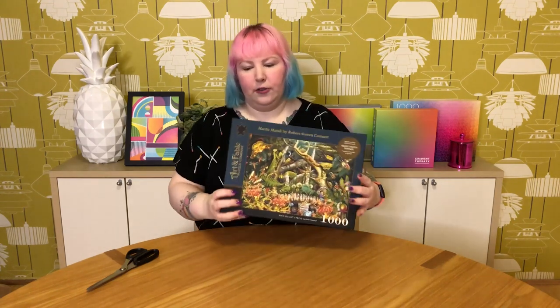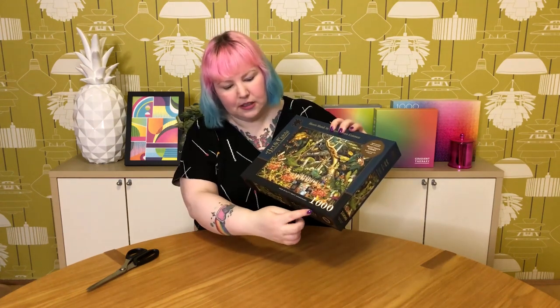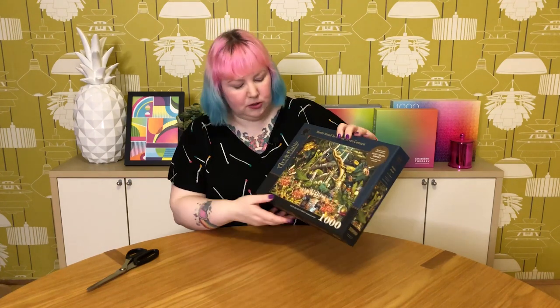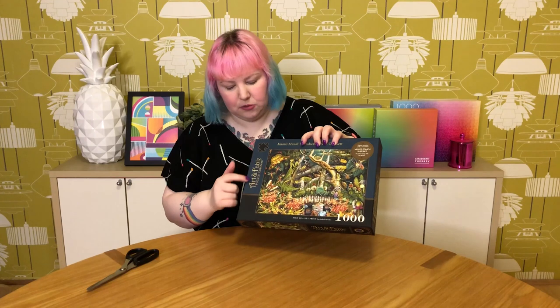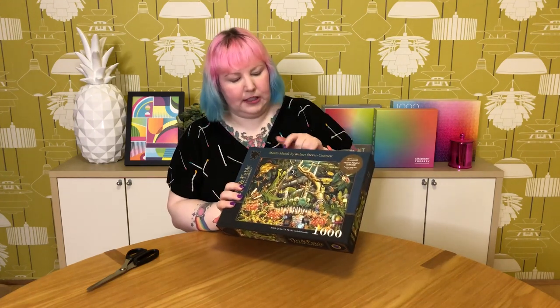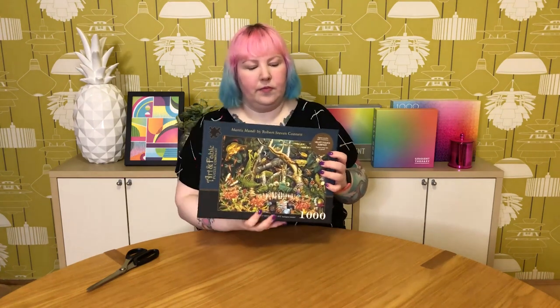On the front, we've got, of course, the image and 1000 here and high quality print included inside. So that's cool. And we've got the logo Art and Fable Puzzle Company here and a little puzzle piece. And then we've got the name and artist. And up here is a little sticker. It says jigsaw puzzles with a luxurious velvet touch surface.